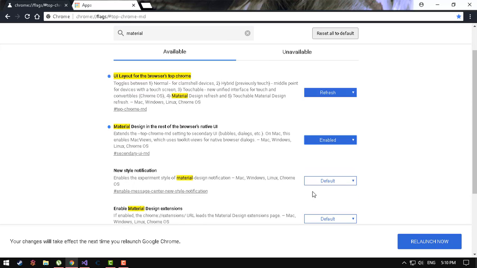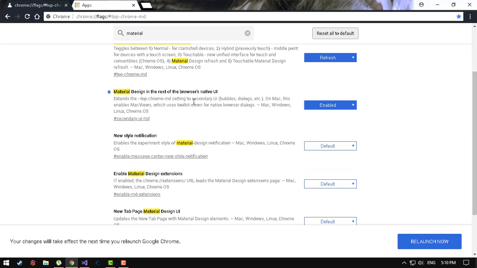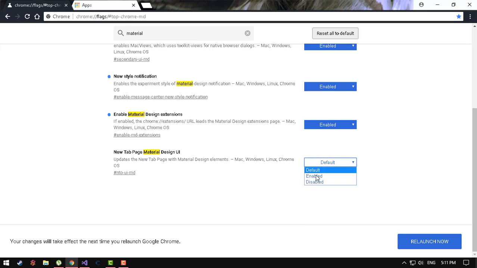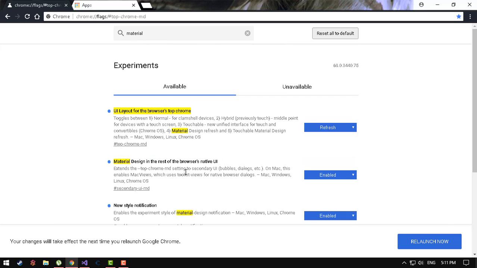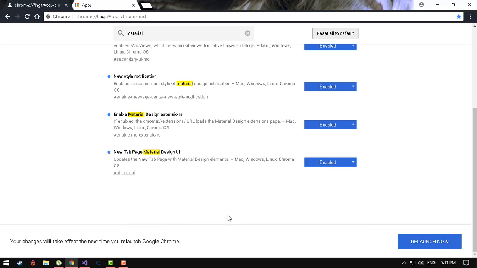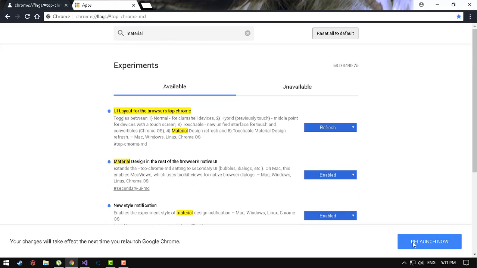So you can also enable the material design for the rest of the browser's native UI, that is user interface, new notifications, and so on. We're just typing material, and whatever is under that category comes down here, and all we need to do is relaunch Chrome right now.